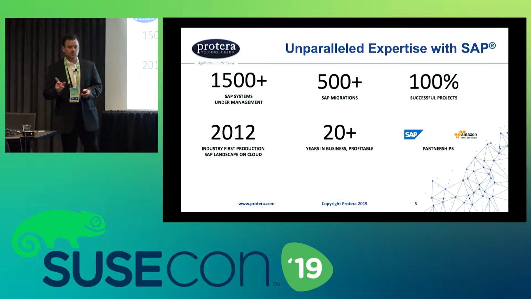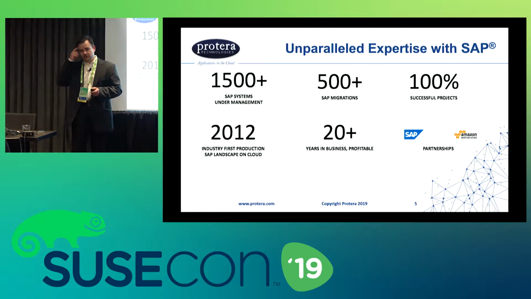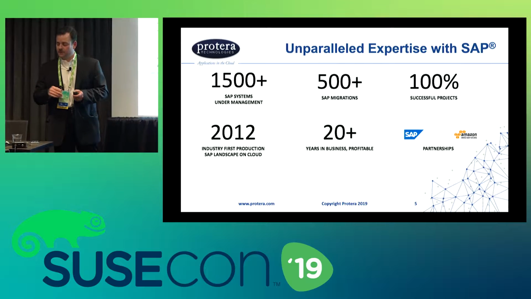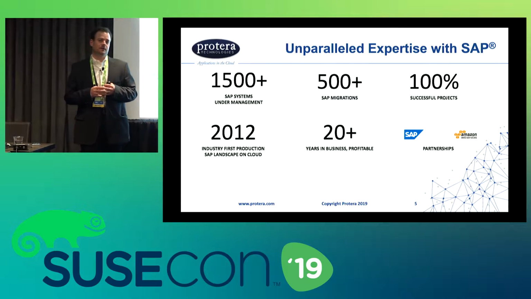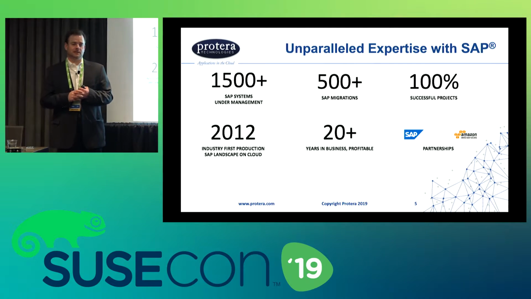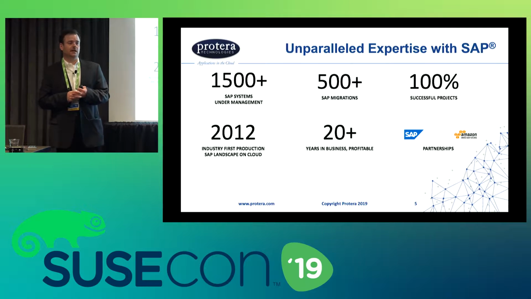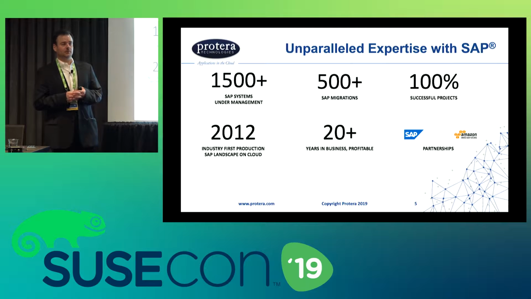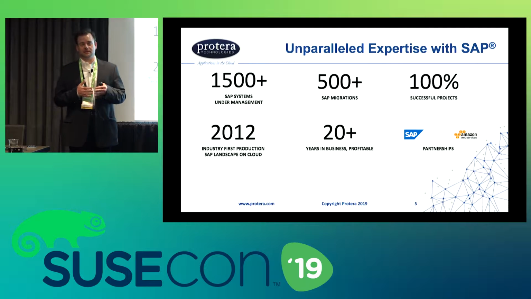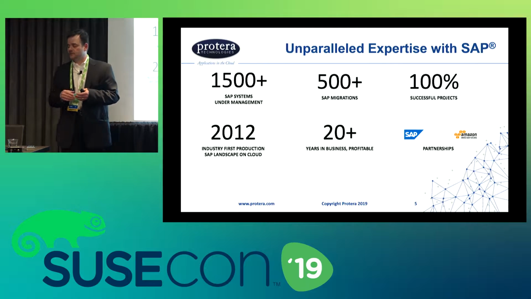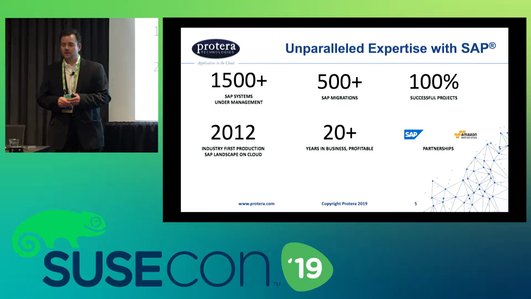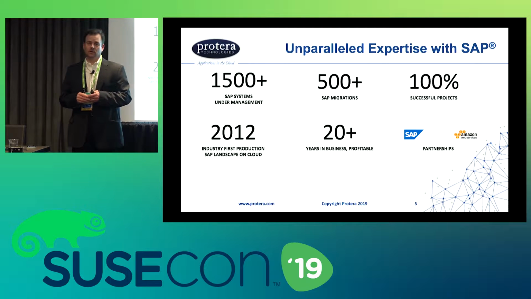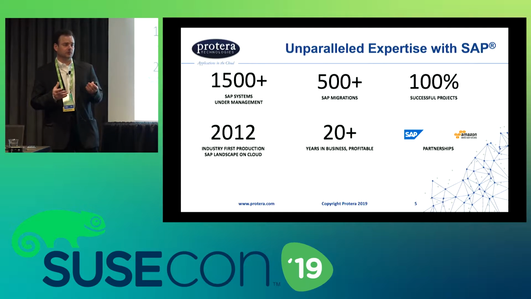As I mentioned, we've been doing this back to 1998 when we started. The thing that we're very happy about is that we were the first company that actually assisted SAP to certify a cloud platform to run a production SAP system. So we were part of the team that helped certify infrastructure as a service in the cloud, and that was with AWS. So we have a long-standing partnership with AWS going back to 2011, before it was actually realized and certified as a platform. And then in the last 4 years, we've been actively working with Azure and Microsoft, and so we have a lot of great success stories there.